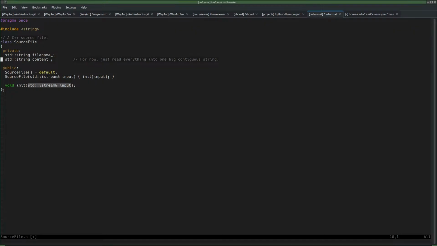But in order to support, in the future, something more sophisticated, I think I should have accessors that read well, a random access string.